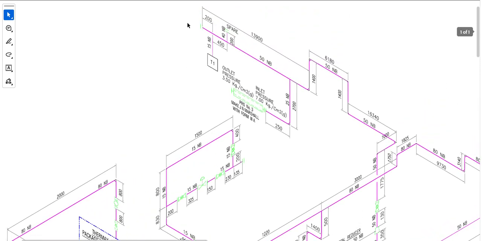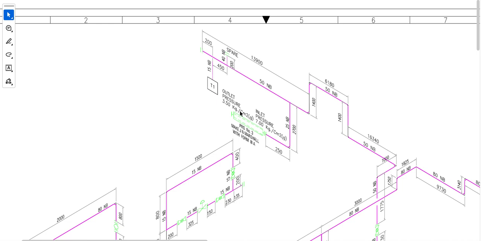Here I have mentioned one of the PRV stations which reduces the pressure from 7 to 3.5 bar gauge, or 3.5 kg per centimeter square, and from here it goes to the connected equipment that uses the low pressure steam.